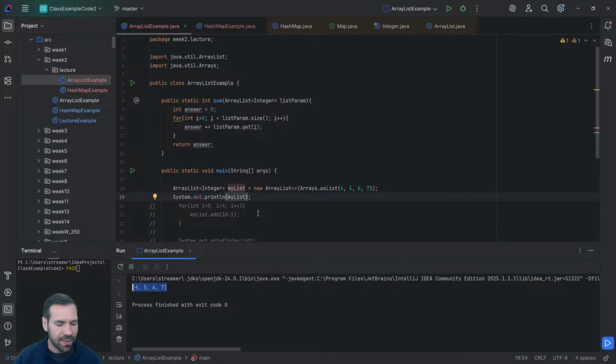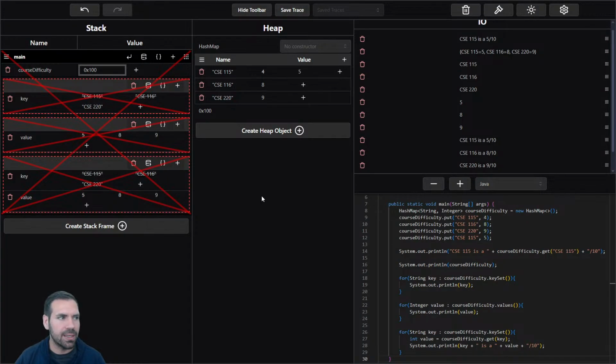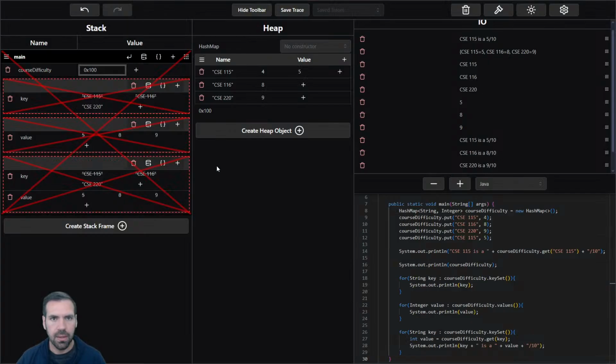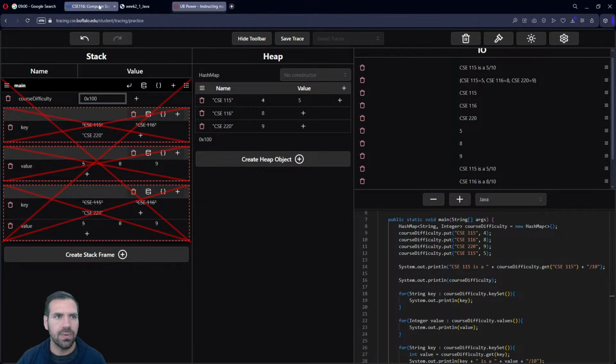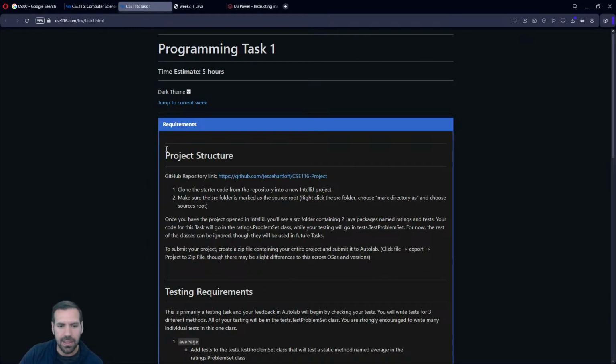And with that, what I want to do the rest of it, actually I don't want to muck around in IntelliJ. I lied. What I want to do is go to the course website and talk about programming test 1, because this is out there, this is ready for you.